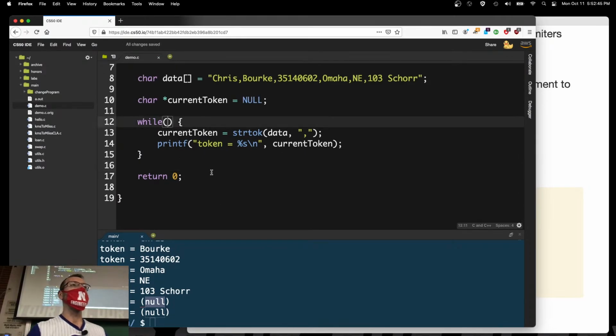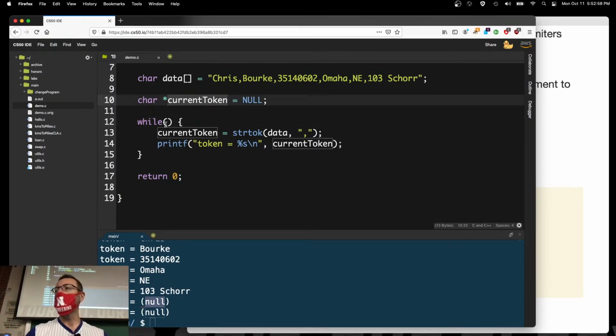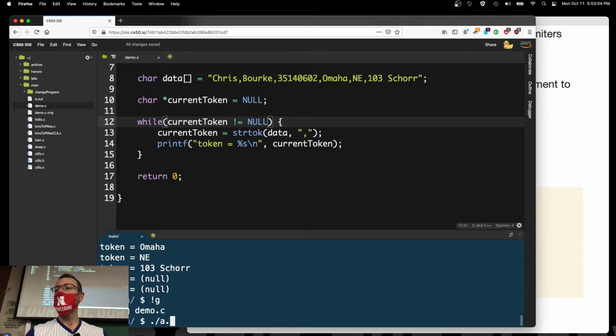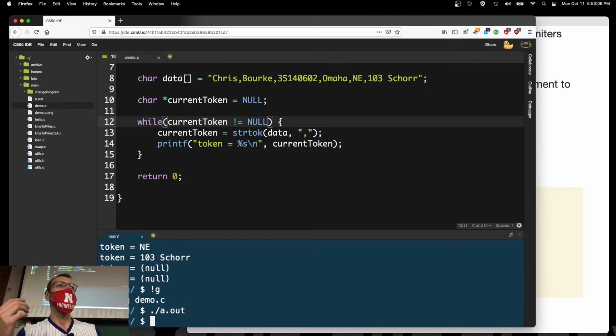While what condition? While I still have a token to process, right? How do I know if I still have a token to process? If it's not null, okay, the current token is not null. Yeah, it starts as null. So what's going to happen if I run this program as is right now? It doesn't do anything, right?